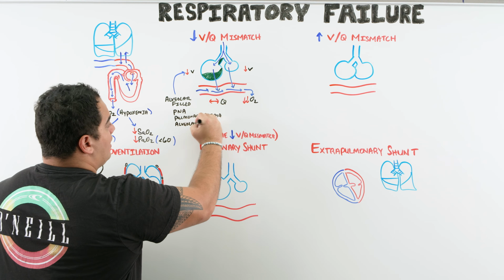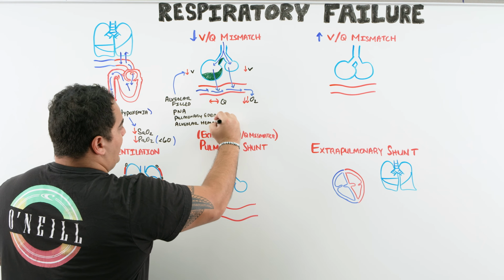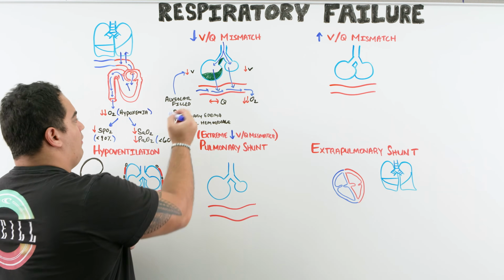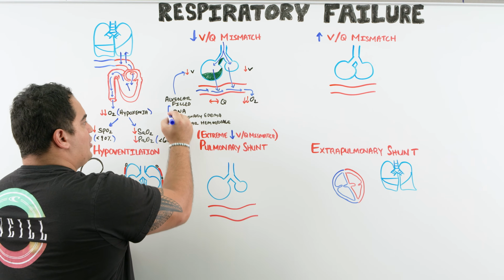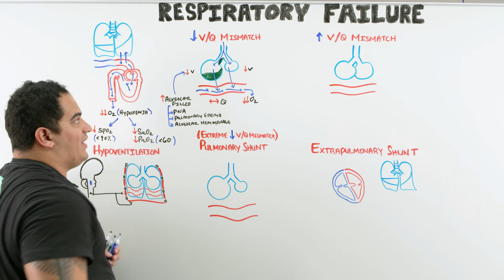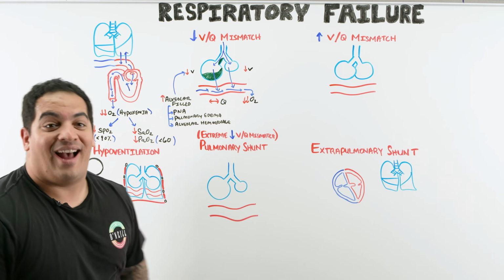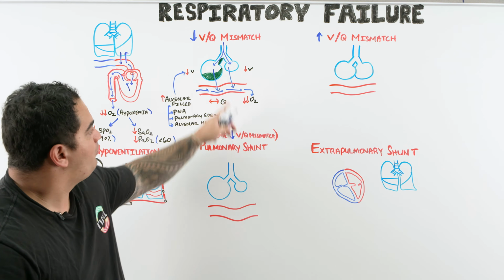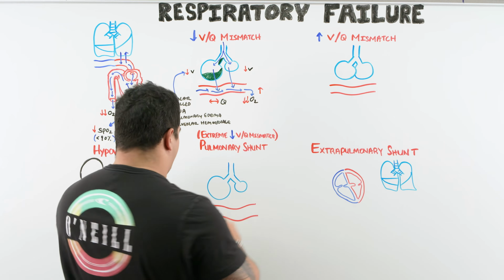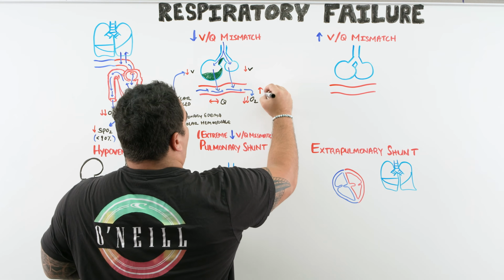So if you understand that they're filled with something that's reducing the ventilation to that alveoli, then you have a very strong concept of why ventilation would be reduced. So there's increased alveolar filling, reducing the ventilation to that alveoli, and therefore less gas exchange. What about in this scenario? The alveoli is collapsed. So there's increased alveolar collapse.